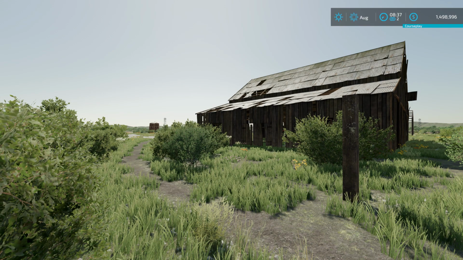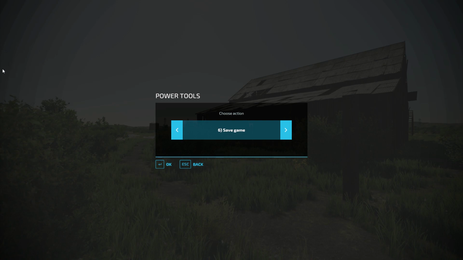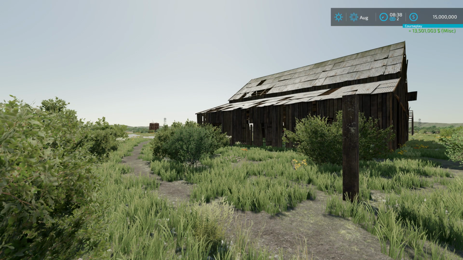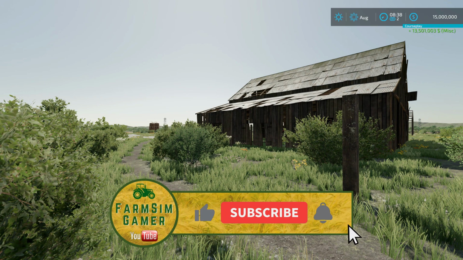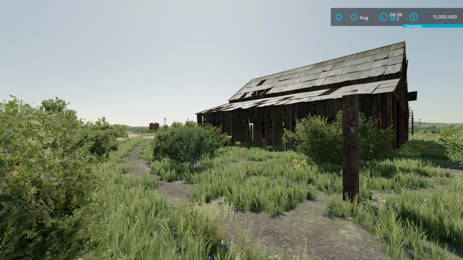Now the next thing I need to do really is add some money into the game, because I'm going to have to do quite a lot of landscaping, and that generally speaking can cost quite a bit of money. So I'm going to throw a chunk of money into here, so that I've got plenty to buy the land that I need, because I can't do anything in terms of landscaping unless I own the actual land itself. And in order to get rid of these buildings as well, I need to be able to purchase the land.